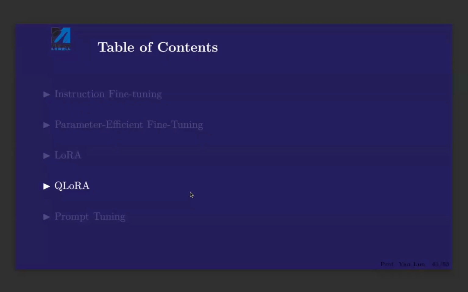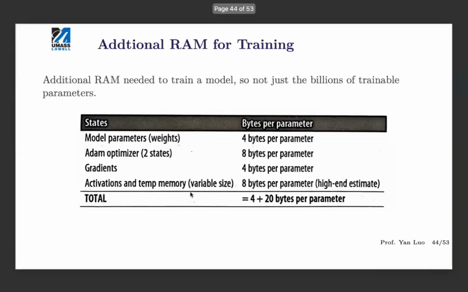All right, so that was about LoRA. Then quite related is QLoRA. Before we explain QLoRA, we want to explain the memory utilization in the training process. This training meaning including pre-training and fine-tuning. So essentially, when you have a model that consists of billions of trainable parameters, you need to be aware that in the training process, you don't just store these billions of trainable parameters. You also need to store additional information that is necessary in this training process.